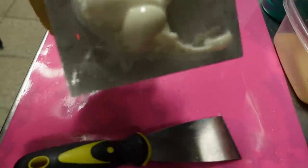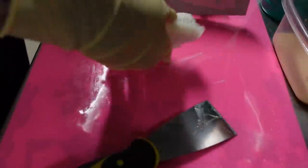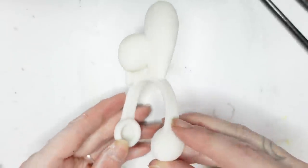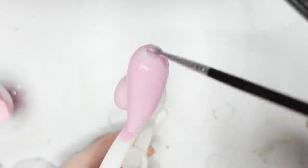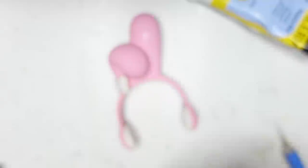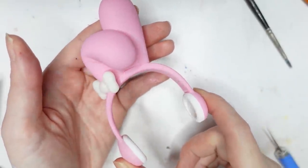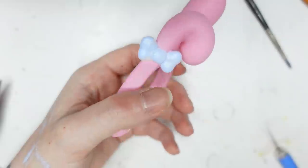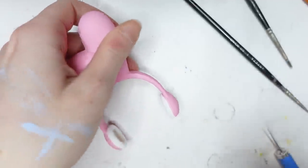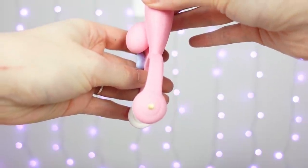My Melody needs her little ears, right? So just like with Kurumi, I printed her ears on headphones with my Elego Mars 2 Pro printer. After washing and curing, they look like this and are ready to be painted. I'm going in with some pastel pink acrylic paint that I mixed and applied in multiple layers to get a smooth, brush stroke-free look. After that, I'm using my Posca marker for some white accents — Posca's have a great opacity, which is why I like to use them for crafting a lot. Now just the blue ribbon is missing. Melody either wears a flower or a ribbon, but I liked the ribbon, so I went with that. Now I just add some tiny golden accents with my liquid golden paint. And with that, the headphones are done. They really show which doll this is going to be, and I love the look of them so much.